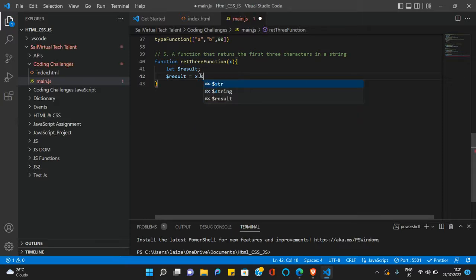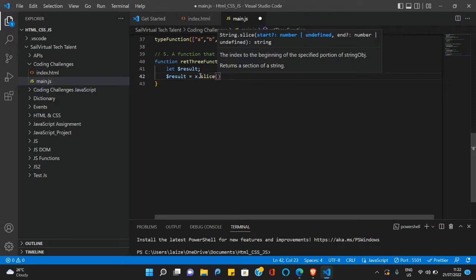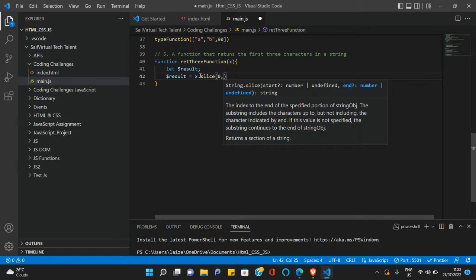Now, if you remember very well, when we learnt about strings, we learnt about something known as the slice method. This method is used to slice off some particular characters within a string. We only want to return the first three characters. That's very simple. Because JavaScript indexing begins with 0, this will be 0 for the starting index, which will always be added, and then the ending index would be 3.